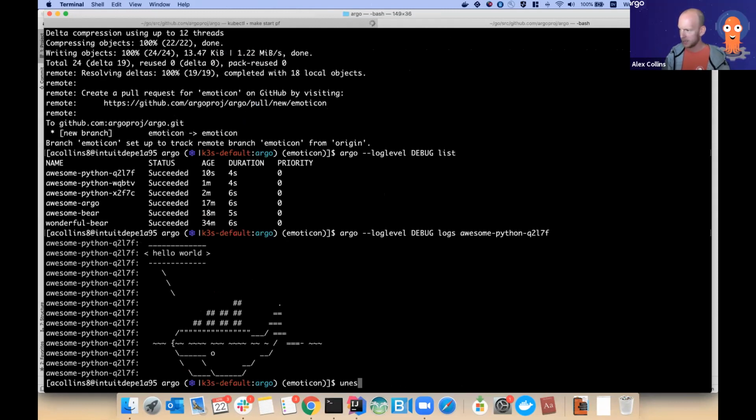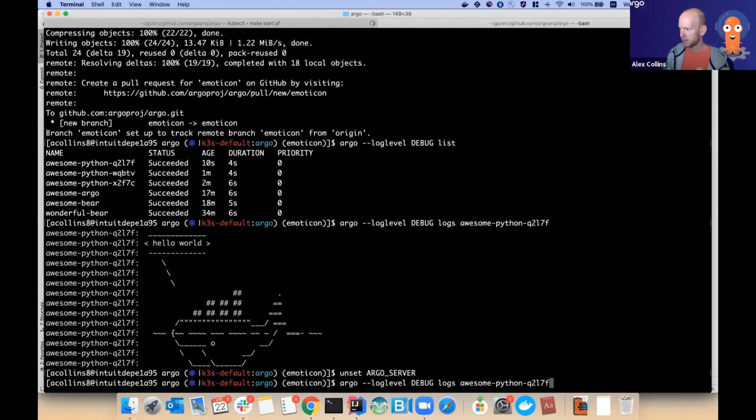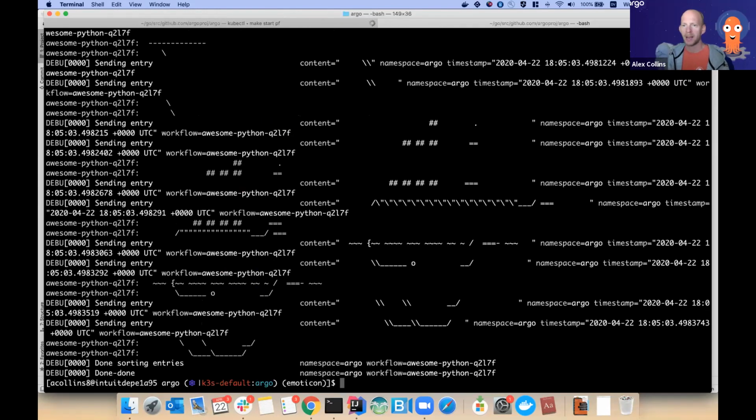But if I switch this out of Argo server mode, then we'll see a whole bunch of additional debug information printed to the console there. So that's another option to get more debugging information. Unfortunately, if there's not a log statement to print the debugging information you need, then you'll need to use the YAML.